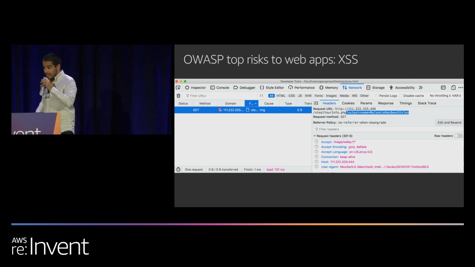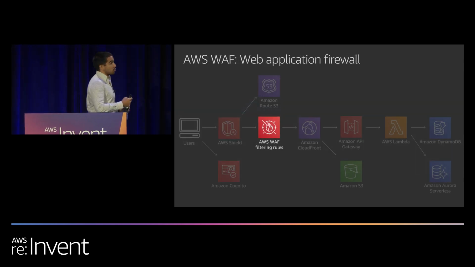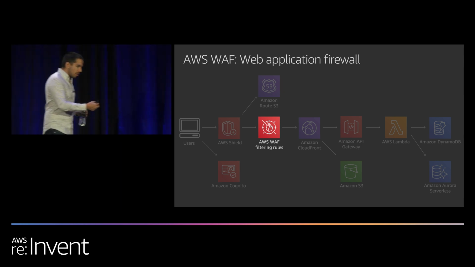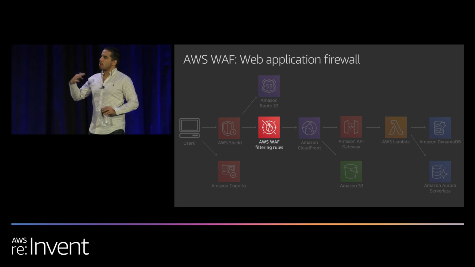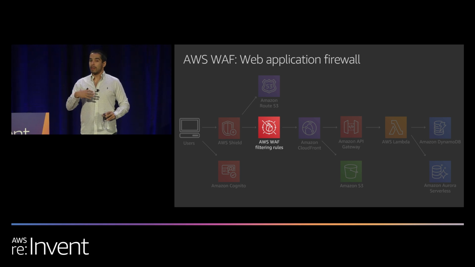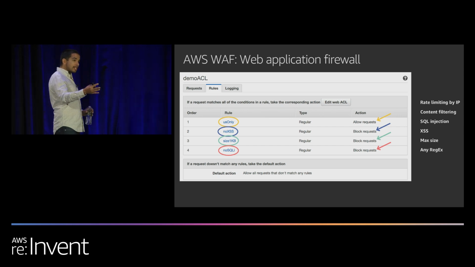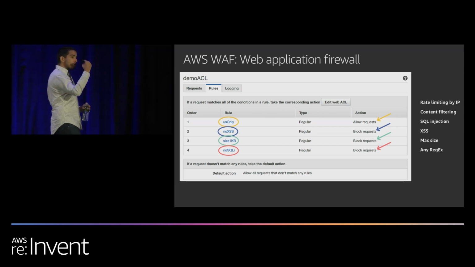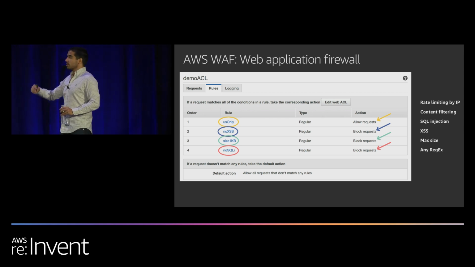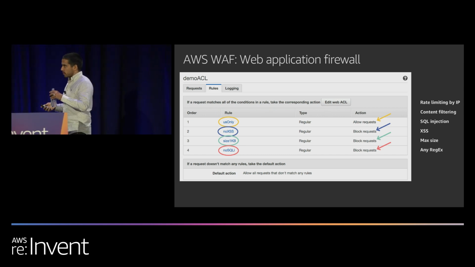attacks. So AWS can help with this by applying one layer at the front called AWS WAF, or Web Application Firewall. The way the Web Application Firewall works is it gives you control over what type of traffic you want to allow or block, defining some custom web application rules, and also defining some type of very common attacks. And it is as simple as creating an access control list, or ACL, defining some rules within that ACL, and then attaching that ACL to your resource, CloudFront distribution, or an API Gateway resource, or an Elastic Load Balancer, whatever you want to attach it to.